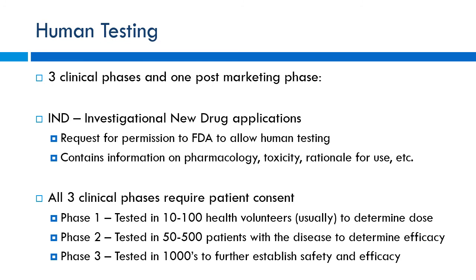So every human drug trial, this is the stuff that I probably would want you to know, normally has 4 phases to their trials. Everyone's heard of a phase 3 trial, phase 1 trial. These are the phases they're talking about. So basically there's 3 clinical phases, and there's going to be 1 post-marketing phase. So every time you take a drug, guess what? You're in a clinical trial. You're in the post-marketing stage of those trials now.